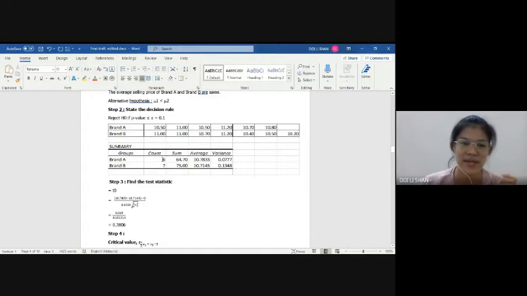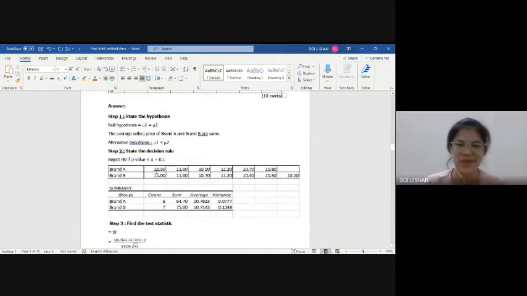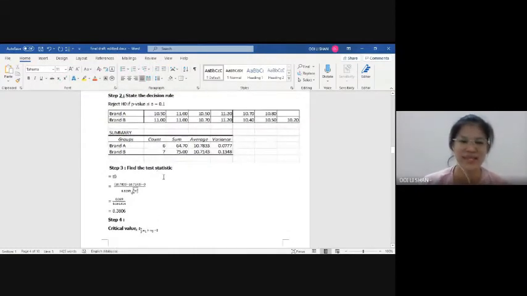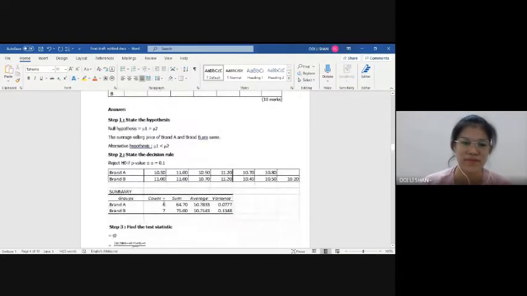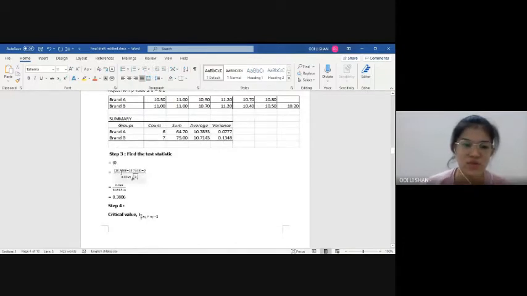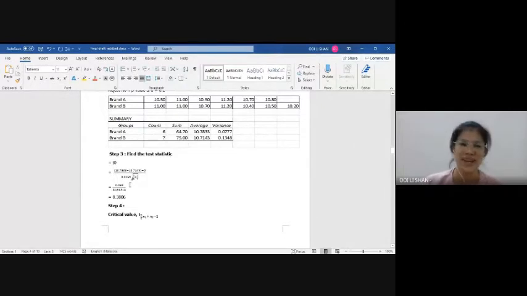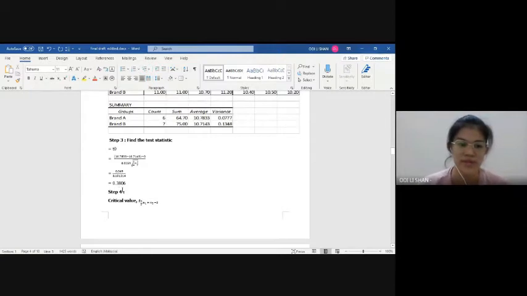And the variance is, we take the prices squared, then plus all the prices we square and divide by the number. Then step 3 is, we use this test statistic to find the p-value approach. And t0 equals mean 1 minus mean 2 minus 0, which is mu 1 minus mu 2, and we don't know the mu, so we just put 0. Then 0.3259 is the standard deviation, whole standard deviation. And this times the square root of 1 over the number of brand A plus 1 over the number of brand B, then we can get the answer 0.3806.